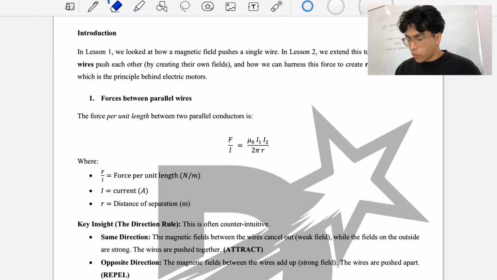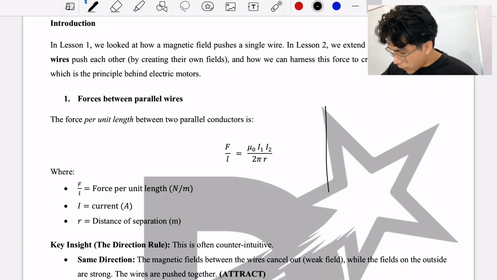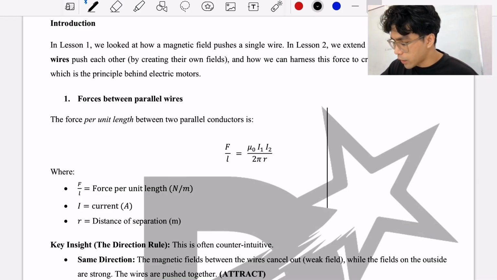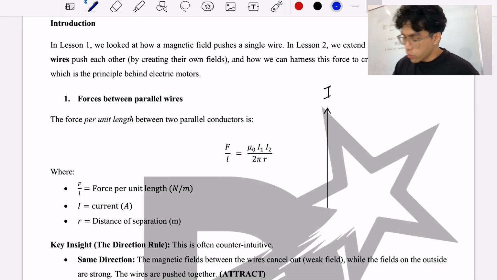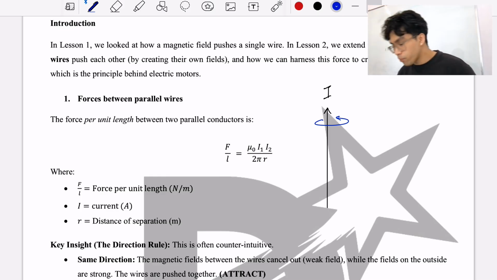So to calculate the force between current carrying conductors, we have to look at why current carrying conductors produce a force on each other in the first place. So if you learnt from module 4 that a current carrying conductor, that is a wire with electricity flowing through it, let's say that the current is pointing upwards, is always going to produce a radial magnetic field, a circular magnetic field that is determined by the right hand grip rule. Okay?